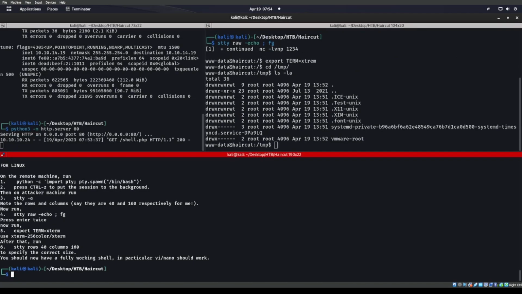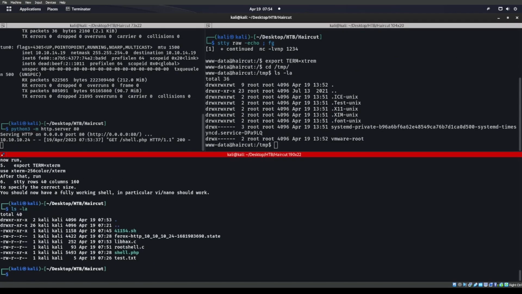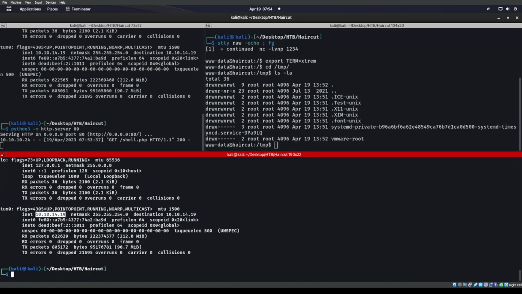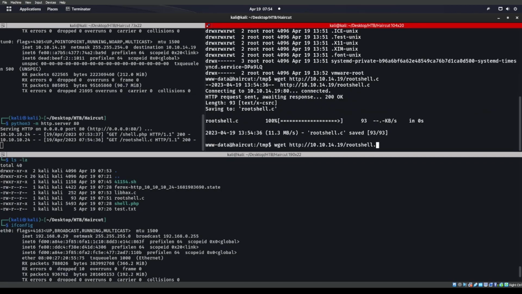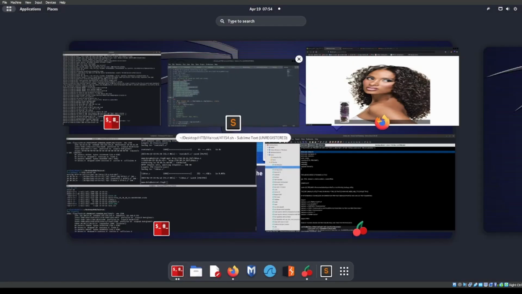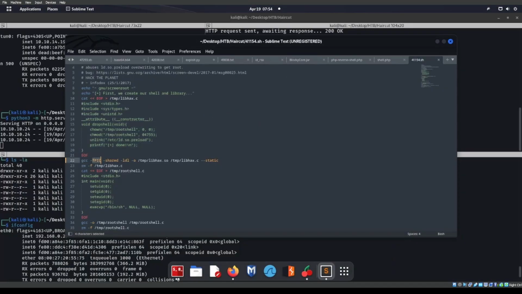Okay, now let's go ahead and drop both these files over into there. Okay, so both those files are now in temp, right? Now we can go ahead and run GCC on this guy without the static.